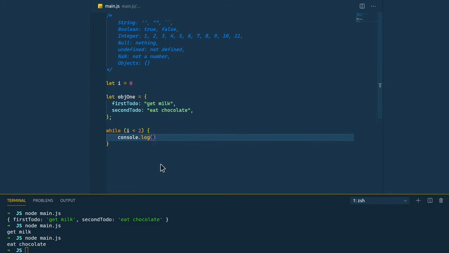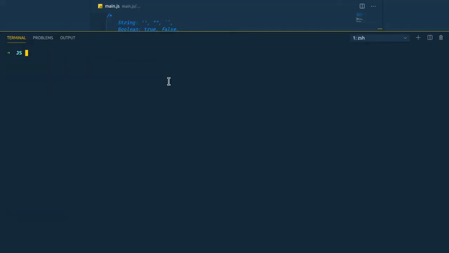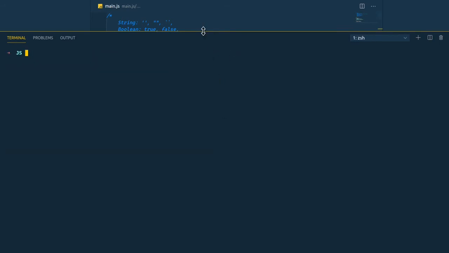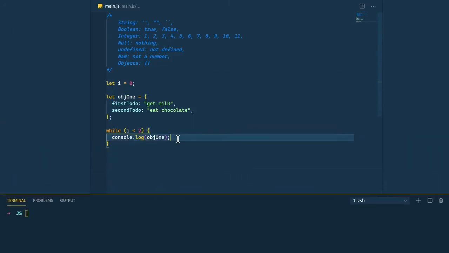console.log obj1. Now what happens if you just leave it like this is it's going to go into an infinite loop because i is always less than 2. So here at the end what we have to do is i plus plus. Yeah.